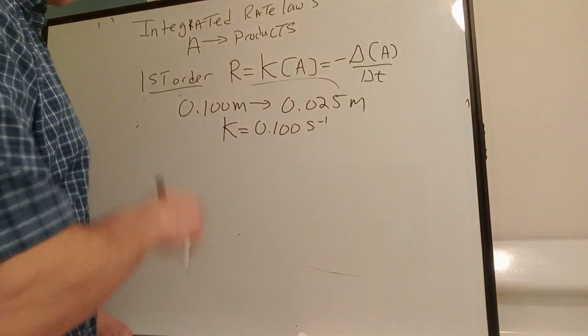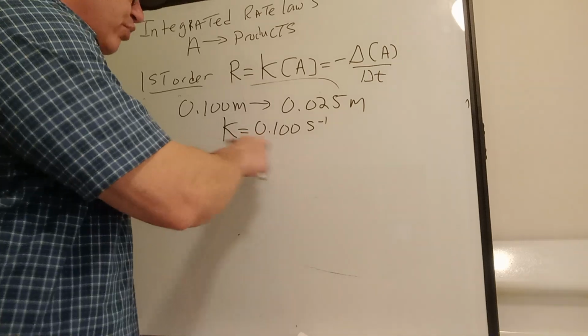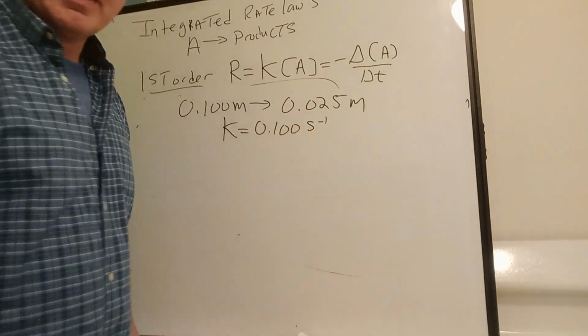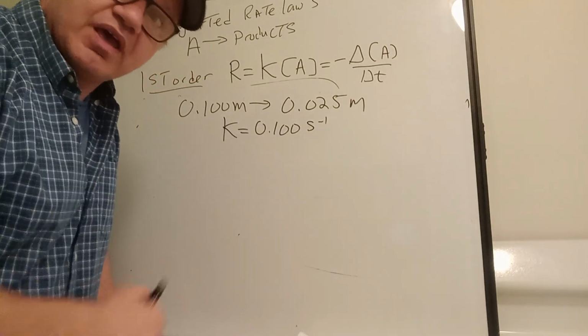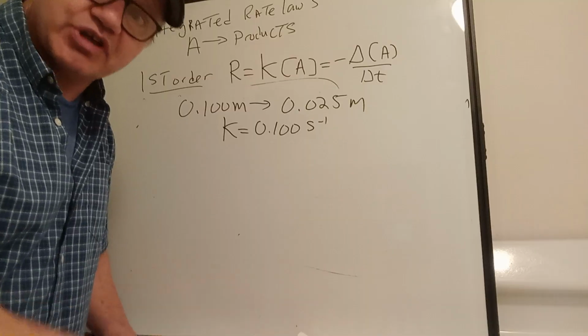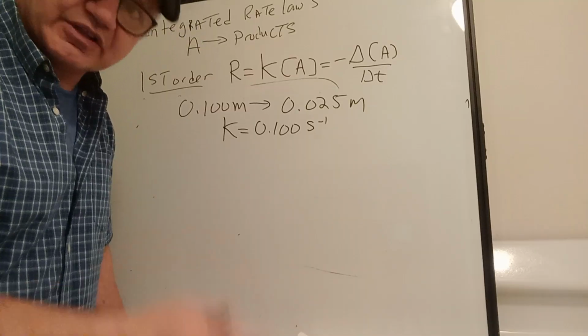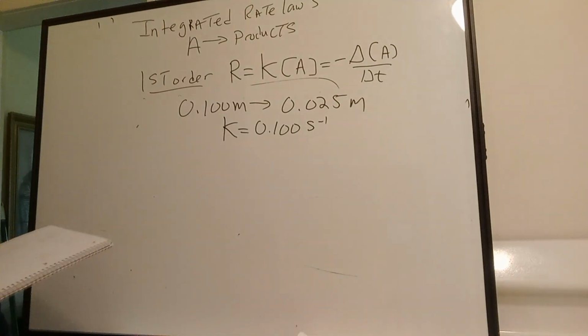Now, on a test, a lot of times I don't say the reaction's first order. I'll give you a rate constant, I'll put units on it, and that's telling you it's first order. That's a big test hint, not only for me, but when you take tests like the GRE, MCAT, the dental test and so forth. These are the types of things they like to see if you know basic chemistry.